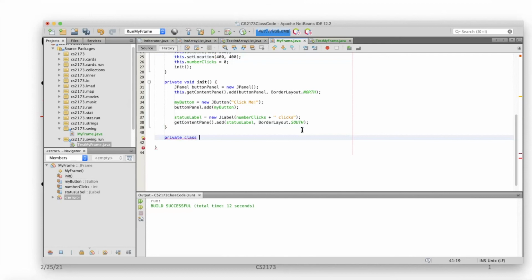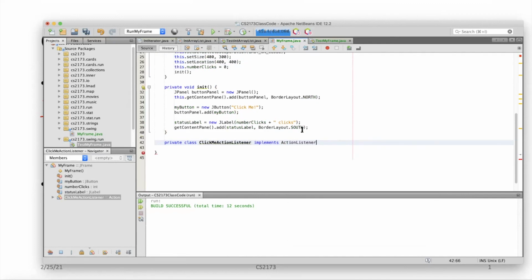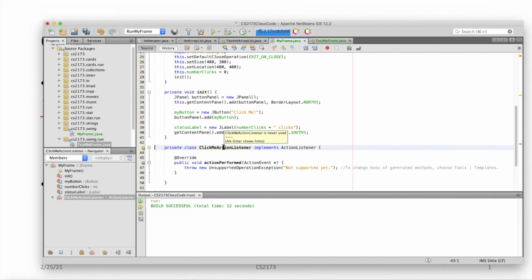I'm going to call it, let's say, okay, there's an interface called ActionListener, and I'm going to implement that.